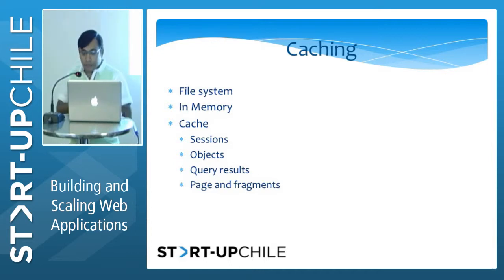So another thing is pages and fragments. One problem a lot of people face is when you have a user application where you have a logged in user and you show his name. If you're caching the whole page, the problem will be that everybody will be seeing the same page, and every time it will actually be an invalid cache, because everybody will be seeing the same user's name there. So in that case, you can cache the fragments which are the same for everybody, like page titles. Then you have the common sections, and the name parts where you have users' messages can be separate.